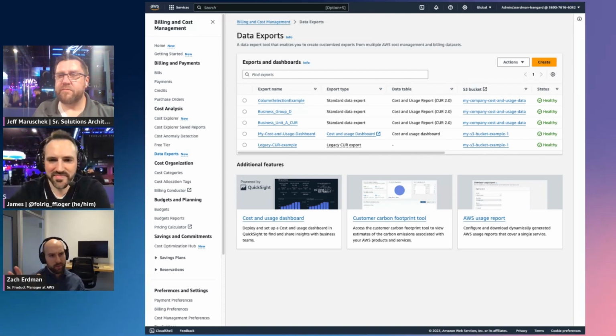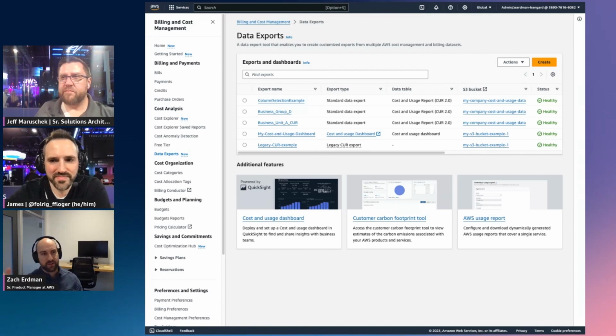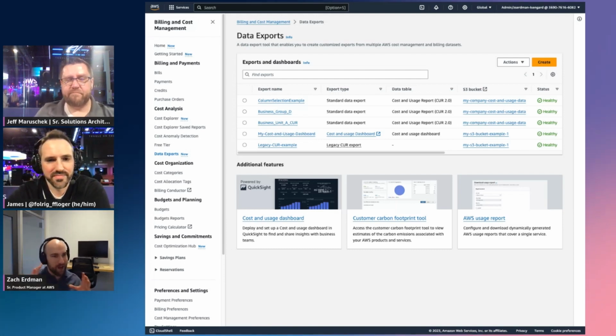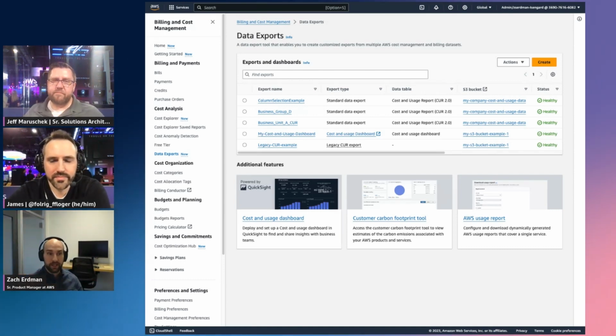One important set of background that I didn't talk about yet is that today we provide the cost and usage report. It's not really a report, it's more of an export of raw data, and we know customers have challenges receiving it because the schema can change over time.